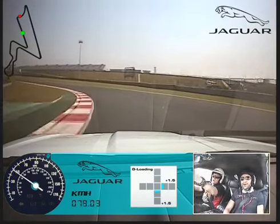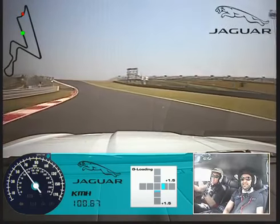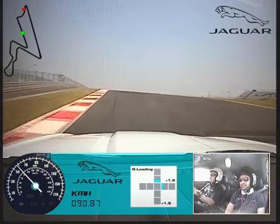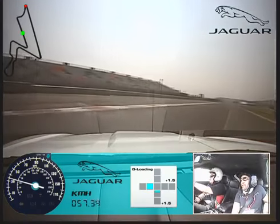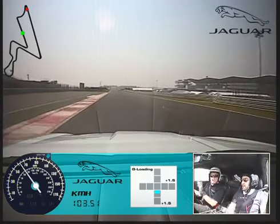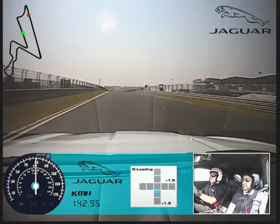Lovely flowing corners. And this is a hairpin, but it's blind. So even though I now know what's over the brow, it still unnerves you a little bit when you don't know what's round there. Then a long straight. You apply the brake by chance? Always before the corner. You always brake before the corner.